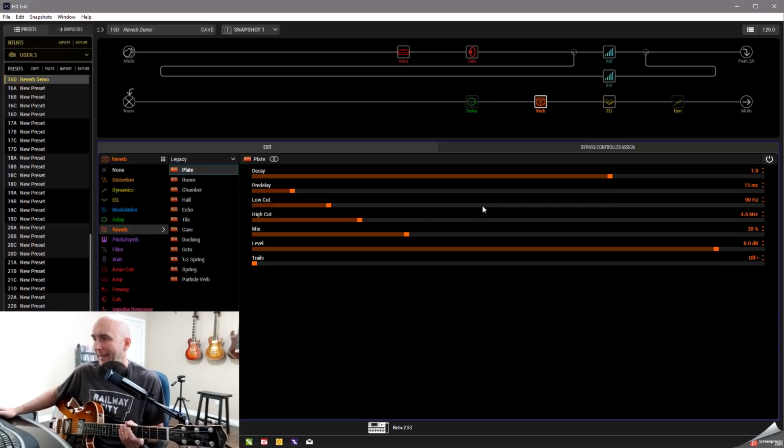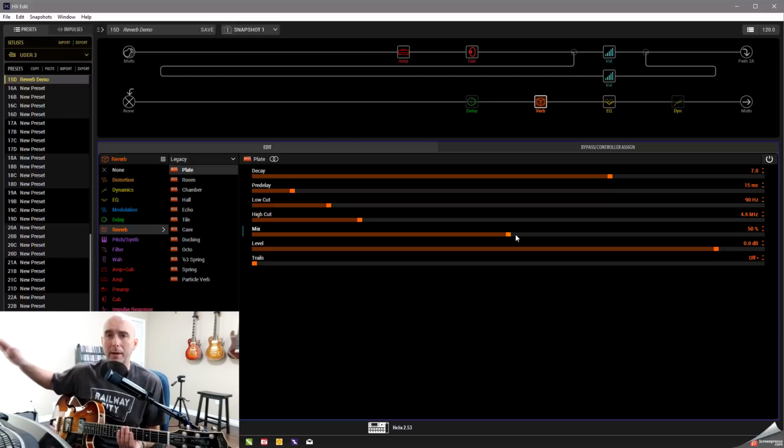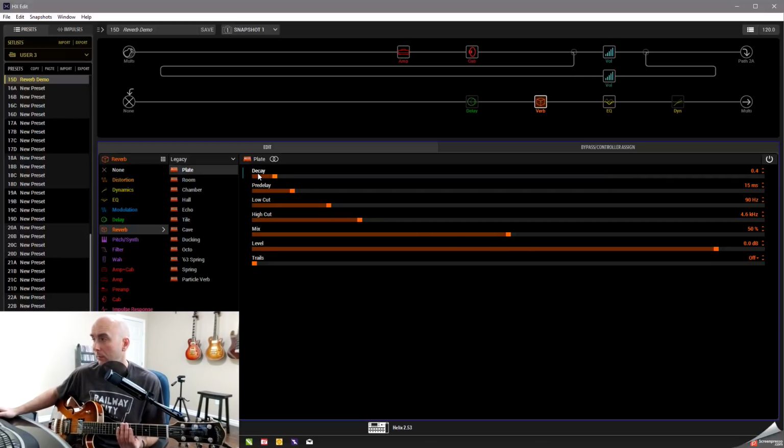So I'm on a plate setting here, okay? So let's just turn our mix up a bit and hear what happens to demonstrate that. So if I just hit a chord, you hear how that reverb went on a fair amount of time. If I go way down to a much lower setting, so big, huge difference. Got a tiny bit of reverb, it tailed right off.